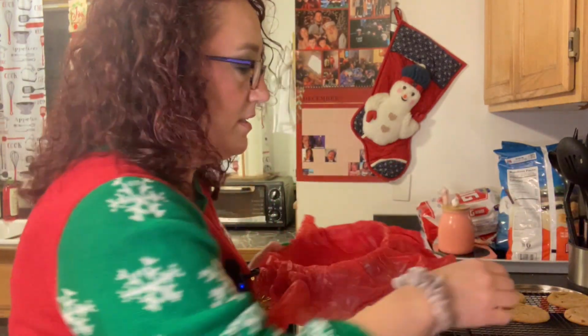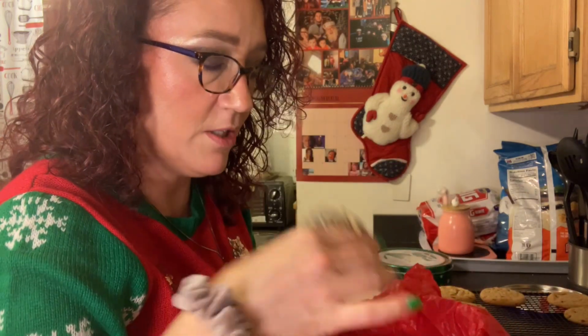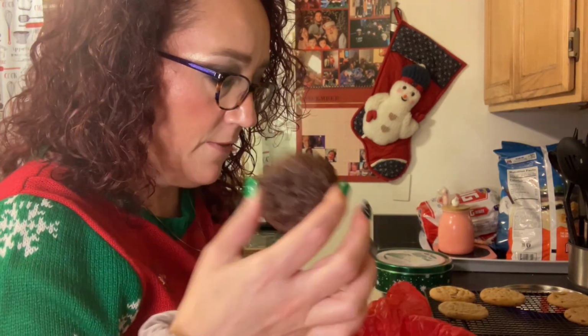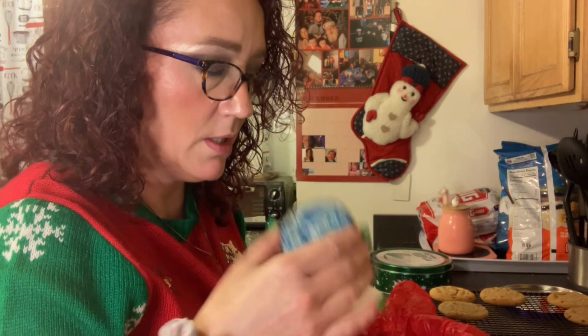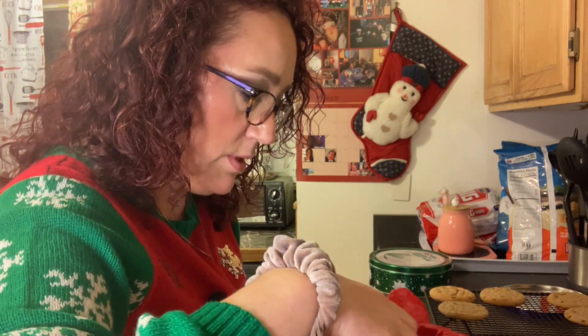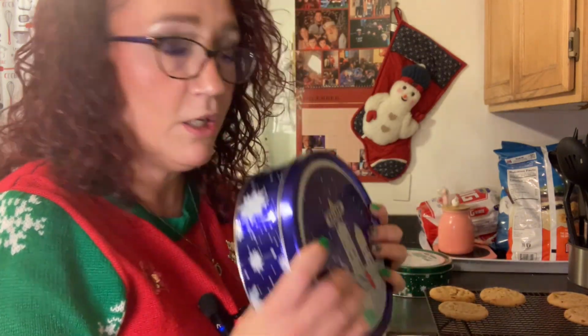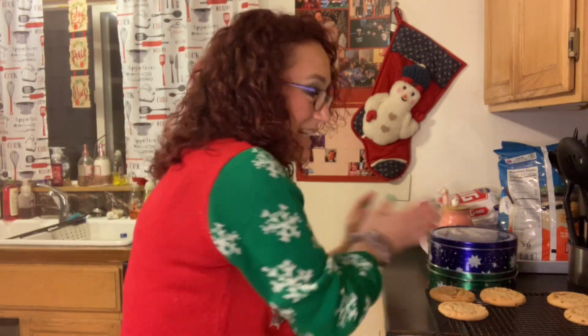Let's get this next one. We're gonna get toffee, regular sugar cookie, one of the red ones, one of the chocolate sprinkles, rainbow, blue. We've got the Reese, that's chocolate chip, the chocolate. Let's put another one of these ones, one of these ones, another Reese, chocolate chip. How many was that? I'm losing count, guys. 3, 4, 5, 6, 7, 8, 9, 10, 11. I think that should be good. So let's wrap this up and put the lid on. Cookie tin number two. I love this so much.